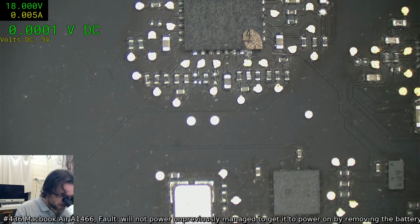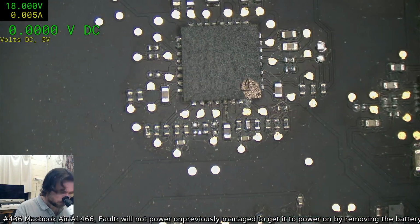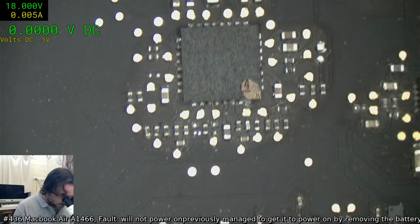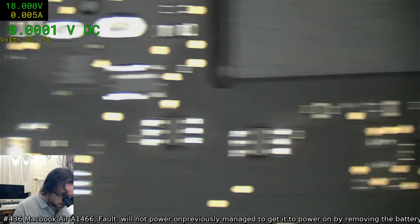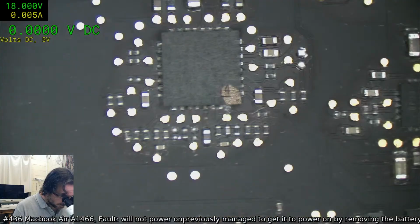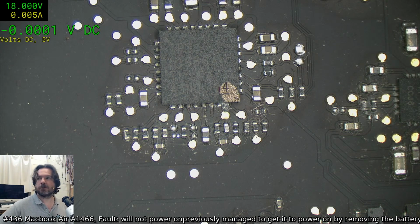Yeah, that's pretty much my only lead here, is that there. I should plug it in and see if it works. I bet it will work when I plug it in. I'm going to guess that the corrosion will kick in. I'll tell you what, we'll have a look at the schematic and see what function that pin has.